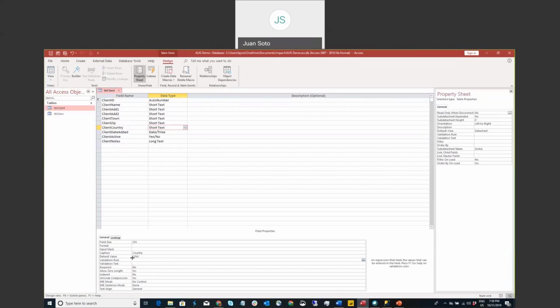You'll see that it puts some quote marks around the word USA, and that is because it's a string value, it's text, so it needs to have those quotes around it to read it. The good thing is I just typed in the word itself, but Access takes care and updates that for me.